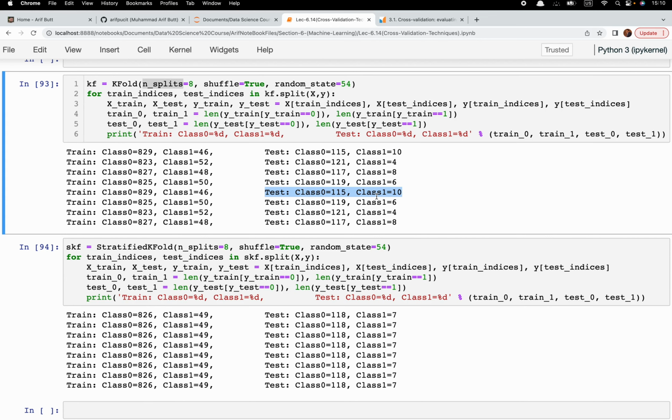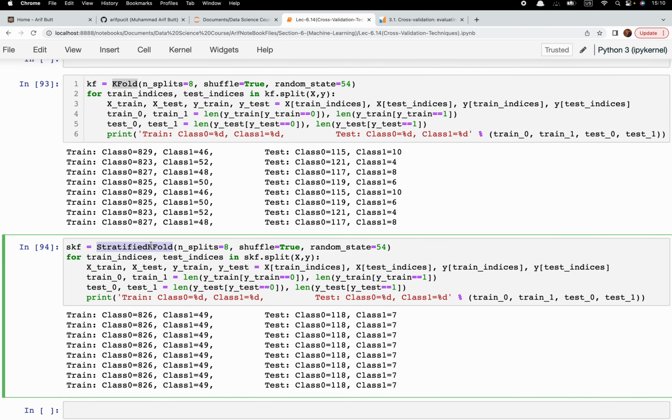So in this case, the model accuracy will not be the proper reflection of how well the minority classes are being predicted, because we have a different number of minority class observations in each split. Over here I have 10 observations belonging to class 1. Over here I have 4. Over here I have 8. I hope this makes sense, and this is because of the K-fold.